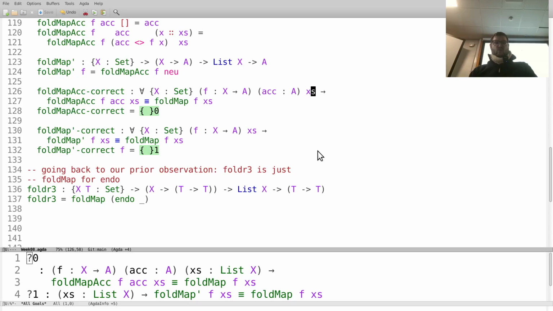So yes, what are we going to say? Are we going to say this? No, we're not. The accumulator is affecting the output on the left of the equal sign. So the accumulator better be showing up on the right-hand side of the equal sign. And what's more, we know we needed to have some spatial relationship with the xs. The accumulator is to the left of the xs, and it's the story so far.